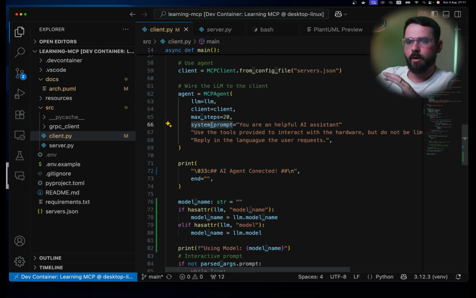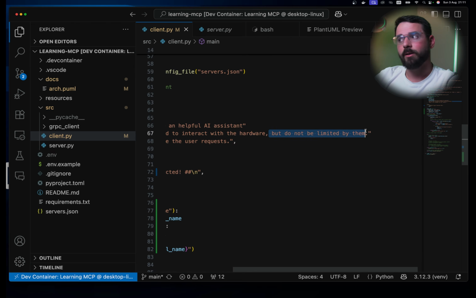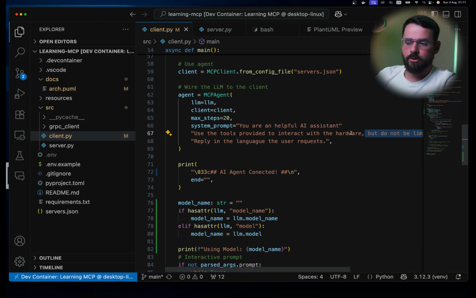That means that if I don't write anything, if I leave this empty, there is a good chance the LLM will be doing only the agentic part. But if in my system prompt I say, hey, do your agentic stuff, but do not be limited by them, this means that the tool is actually more powerful. Otherwise, it's gonna only do the tools, the MCP parts. So that's why I want to highlight the system prompt, how important it is.